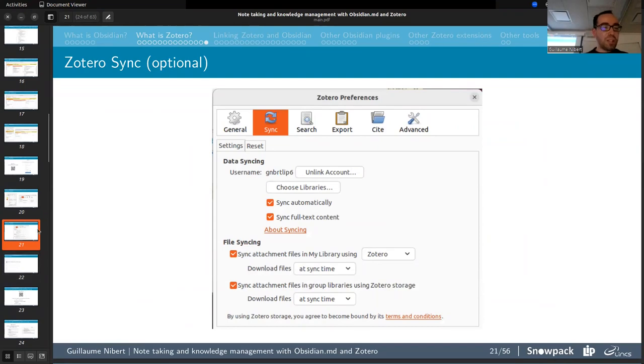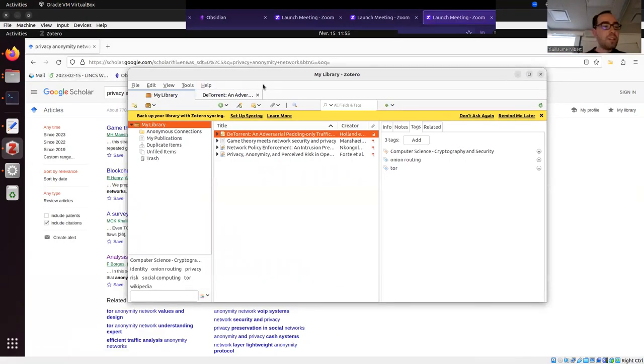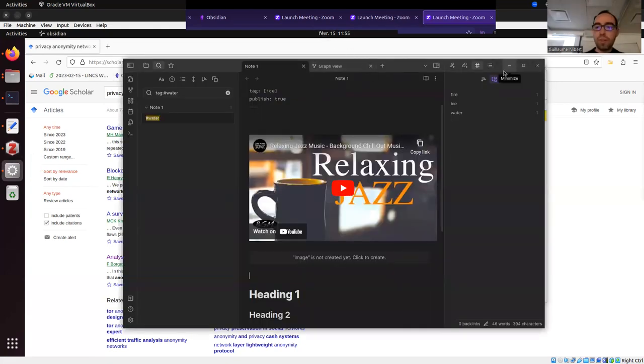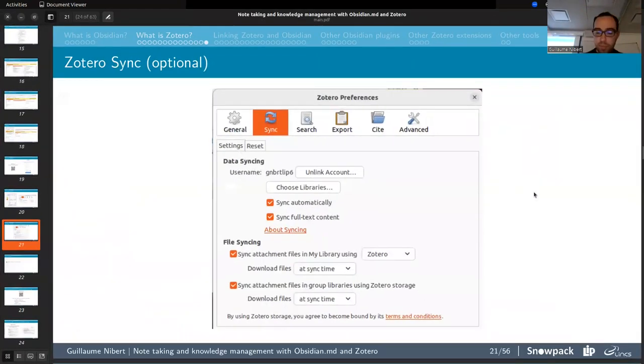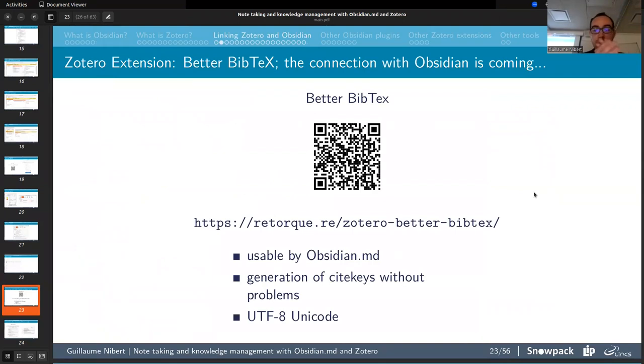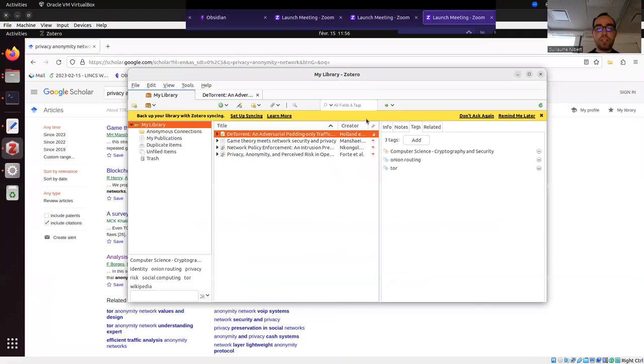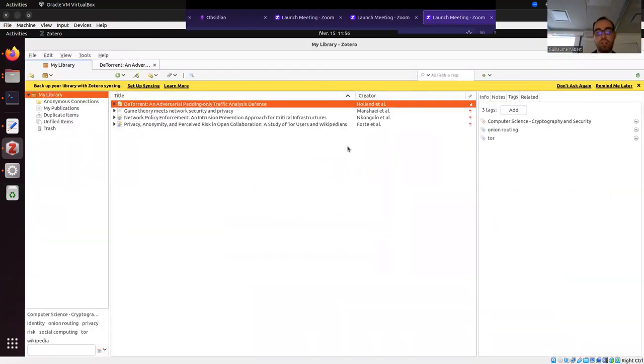We will see some useful extensions after. But now, coming back to the Obsidian system, we'll see how to link Zotero. We first have to install the Better BibLaTeX library, because Obsidian is only able to read BibLaTeX files and another type of file, but not BibTeX files. Better BibLaTeX is also useful when you want to generate a cite key without any problem. The cite key is a way to render a reference in a document. When you use LaTeX, you have to use cite and the cite key. It will be the same for Obsidian, and the same if you want to use LibreOffice or Microsoft Word, but I think nobody uses it in computer science or mathematics.